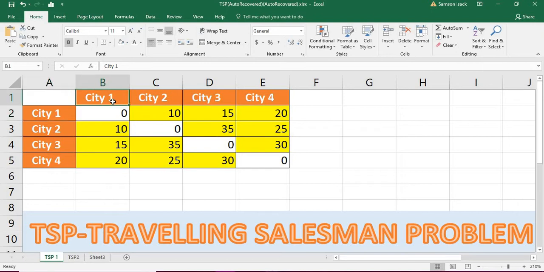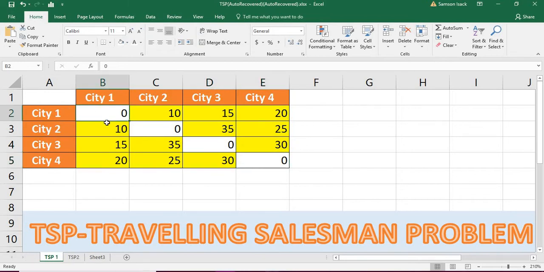Okay, this is city 1, city 2, city 3 and city 4. Obviously transportation problems like this will have the distance between each city to the other cities. So this is the data we have here. It may be kilometers or miles or whatever. From city 1 to city 1 is obviously 0, so the diagonal is 0.